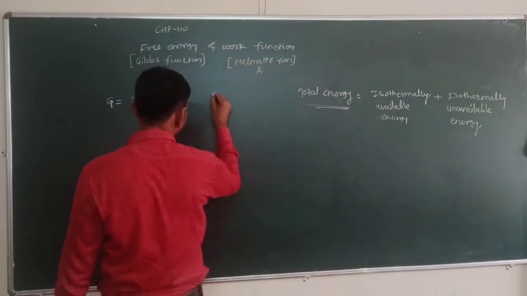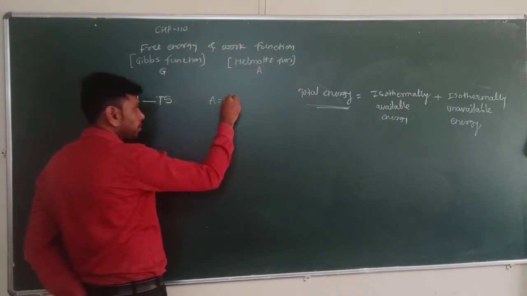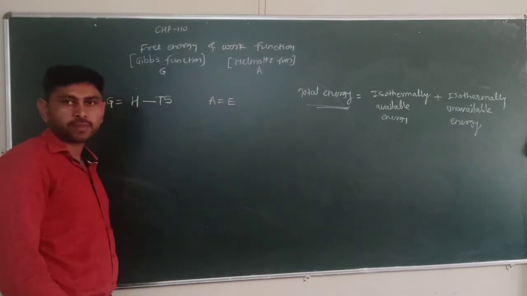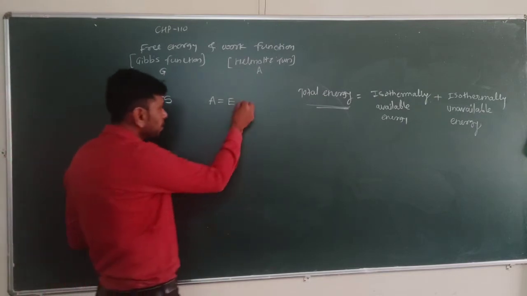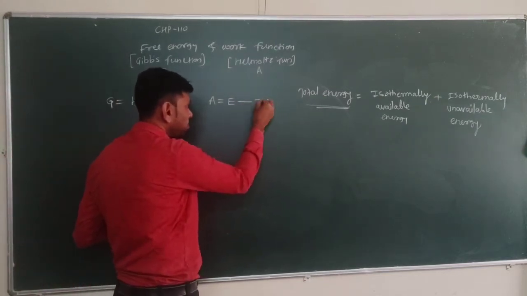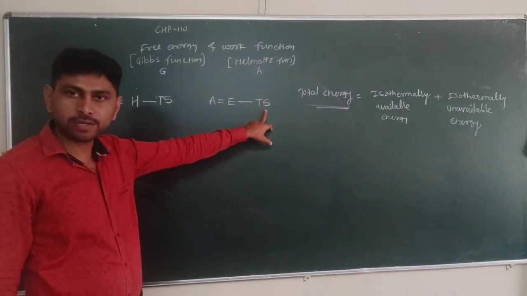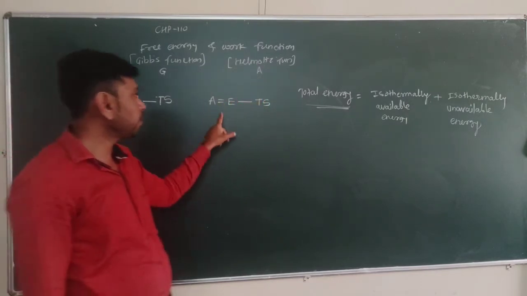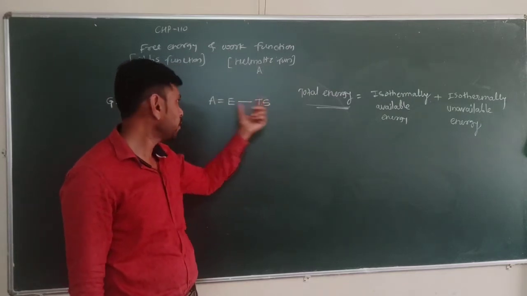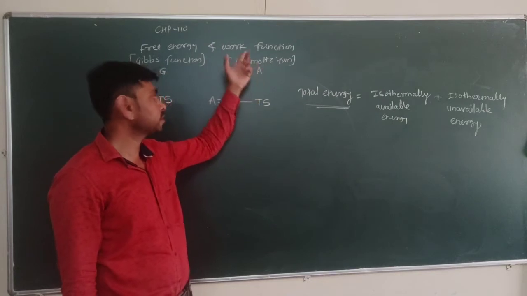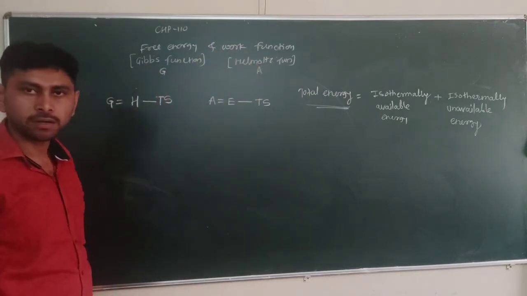So what is this Helmholtz function? Helmholtz function is defined by the available form of energy, which is internal energy. Now this internal energy is the one from which work is done in the form of increasing entropy at constant temperature. So isothermally available energy, internal energy from which work is done, is nothing but the Helmholtz function, or we say work function. Okay, work function and Helmholtz function.